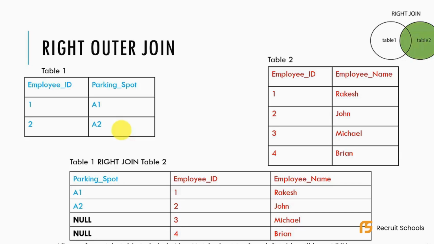So 3 concepts: inner join is nothing but just look at the common rows. Left outer join, nothing but take everything from the left hand table, whatever matches, get the values. Whatever does not match with the right table, substitute a null. Exactly opposite is the right outer join. Take everything from the right hand side table, whatever matches, join it. Whatever does not match with the left table, just substitute a null. Again, we will look at more and more examples, so don't worry.